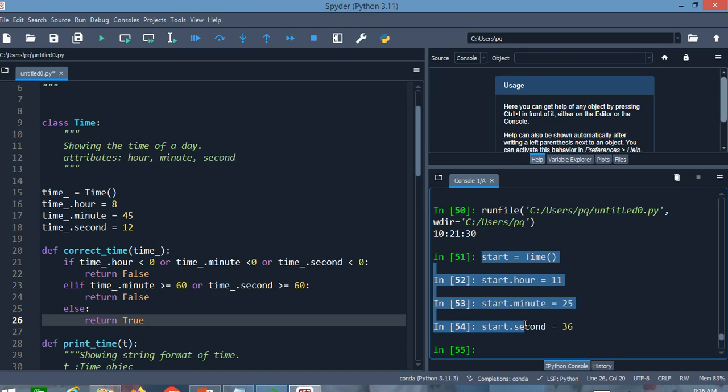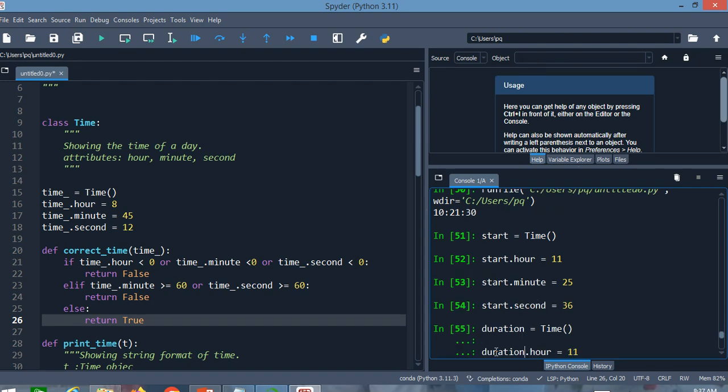Let's have another object named duration.